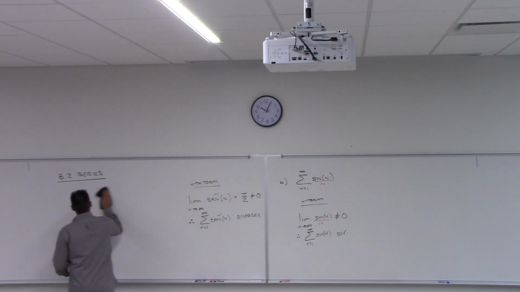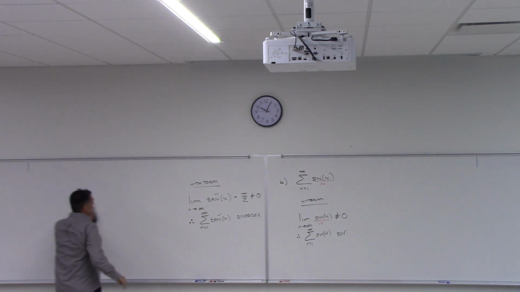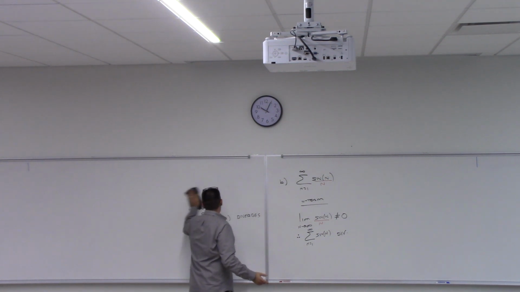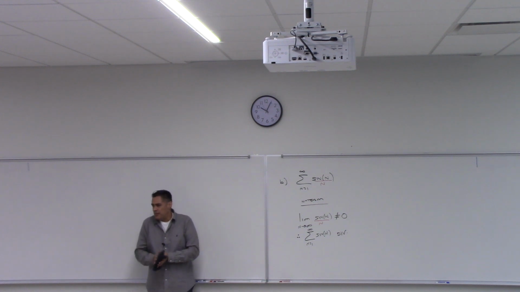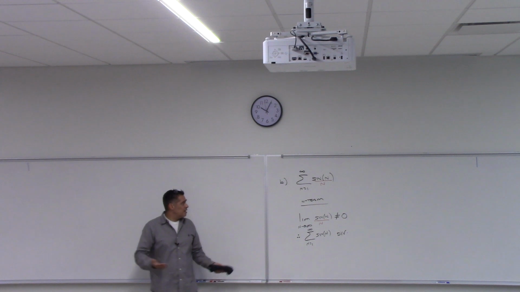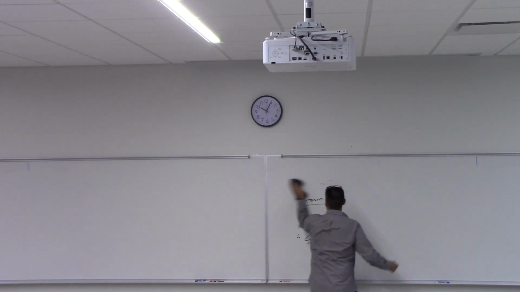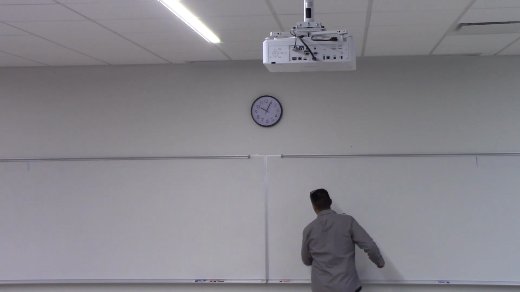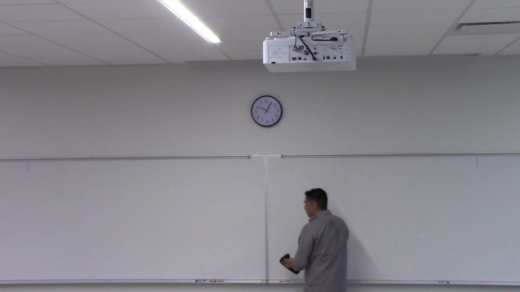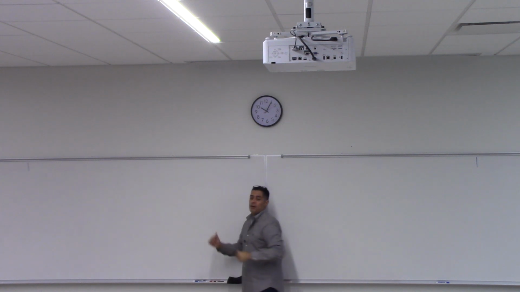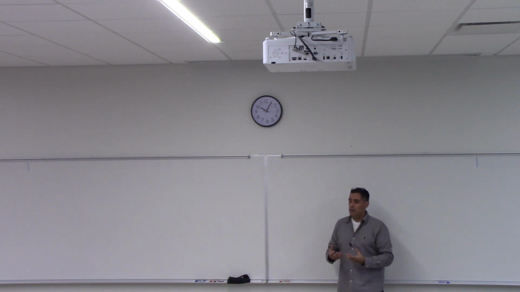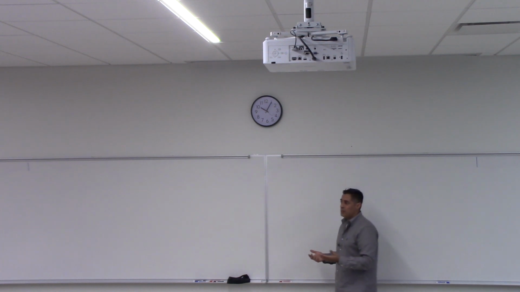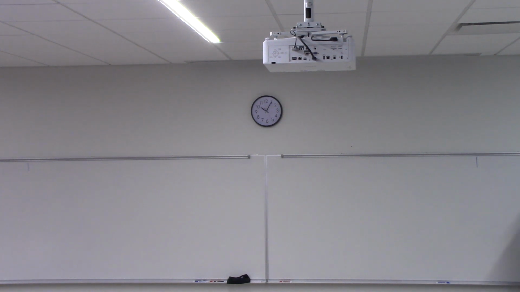All right, so now what we do is we start looking at other series. And it turns out that there's an infinite number of series, right? I mean, there's just like functions. There's an infinite number of these things. And so figuring out if they converge or diverge is going to be hard unless this n-term test works. So instead of starting to throw arbitrary series up here, we want to look at the classic ones. We want to look at the ones that we can actually get an answer for. All right? And the first one is called the geometric series. It's one of the most important series in all of mathematics. So we're going to take a first look at the geometric series here.